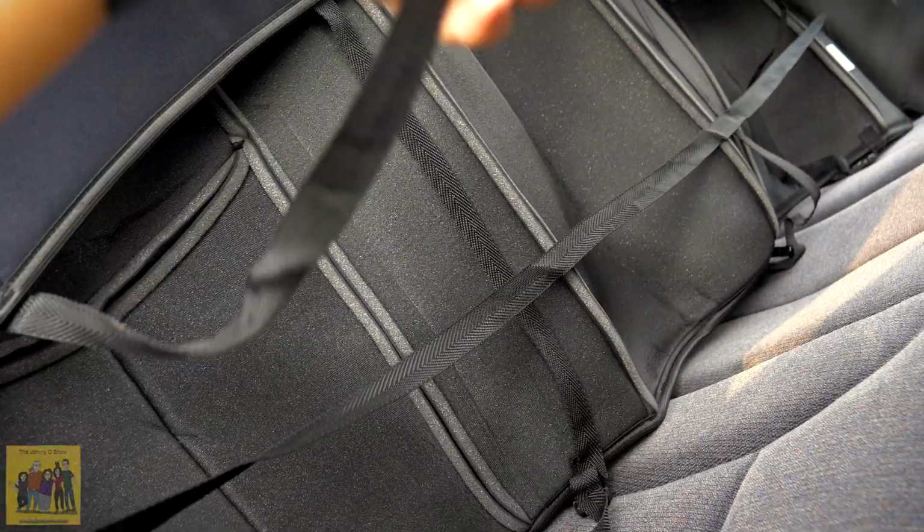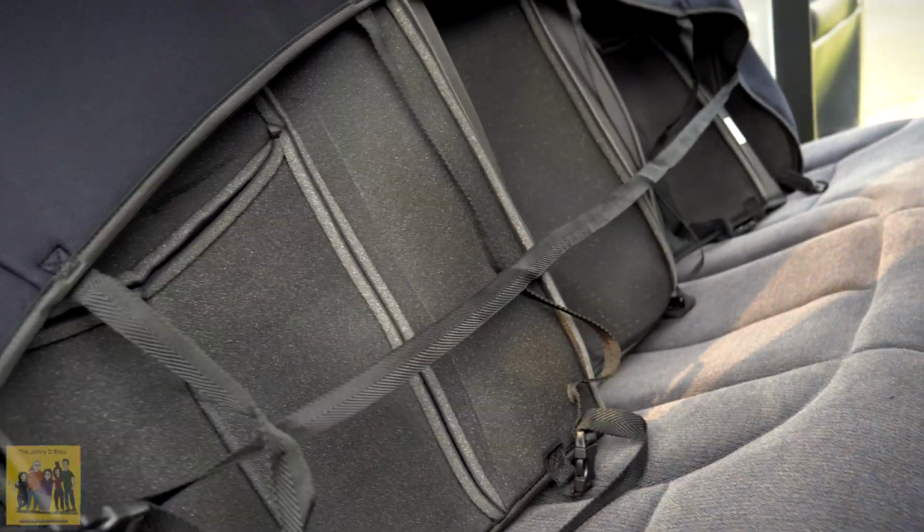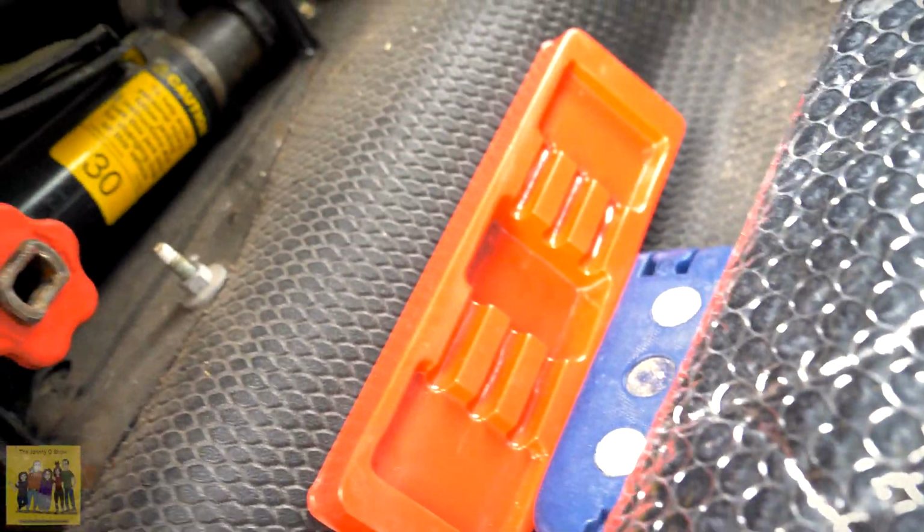So it's pretty easy. Has one strap already fastened. This goes across the center. It's got these straps here. These straps go from front to back. So all you're gonna have to do is flip the seat up and put it on. Make sure I've got the front as snug as I can get it. So I'm pulling this down as far as I can. Then I'm gonna clip it, cinch it. Like so.